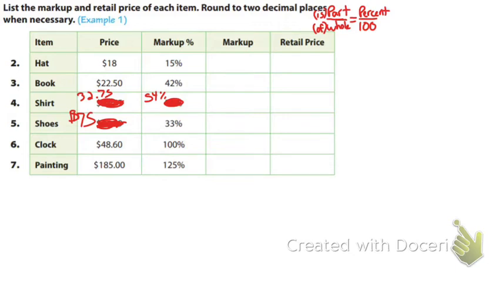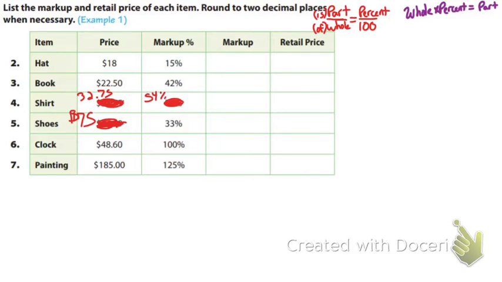However, you could also set it up as an equation, which is the whole, or the original price, times the percent, equals your part, which can be seen as your percent increase, your markup, your markdown, or your discount, or your tax, your tip, the commission, and so forth in the real world.